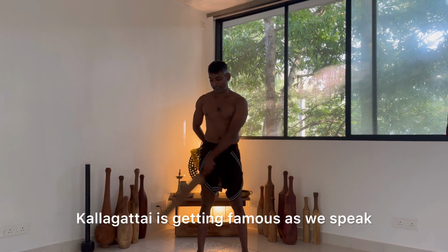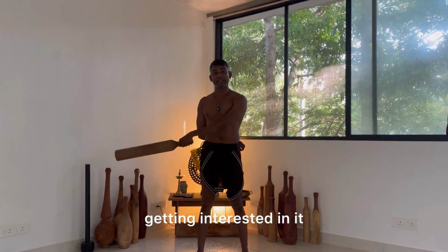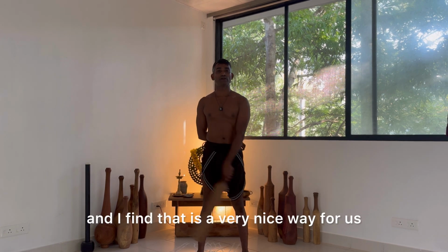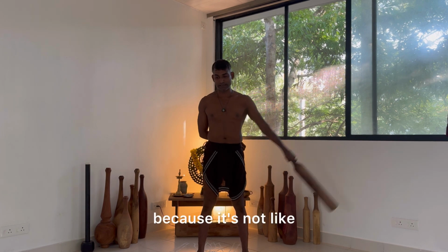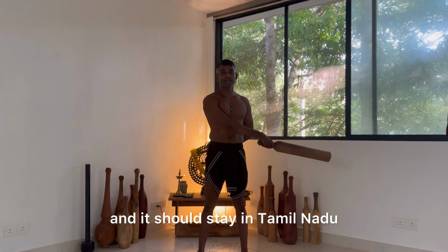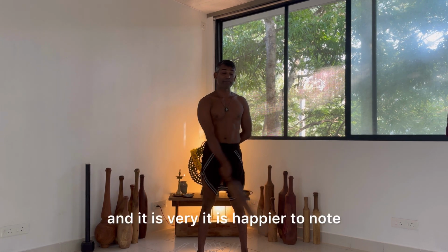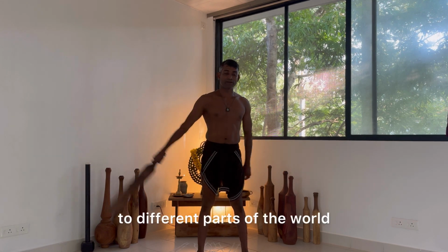Karlakattai is getting famous as we speak, because there are a lot of Westerners who are getting used to doing it, getting interested in it, and I find that is a very nice way for us to bring our traditions back to the world, because it's not like this art is from Tamil Nadu and it should stay in Tamil Nadu. It is from Tamil Nadu, and it is happy to note that this kind of practices are reaching different parts of the world.